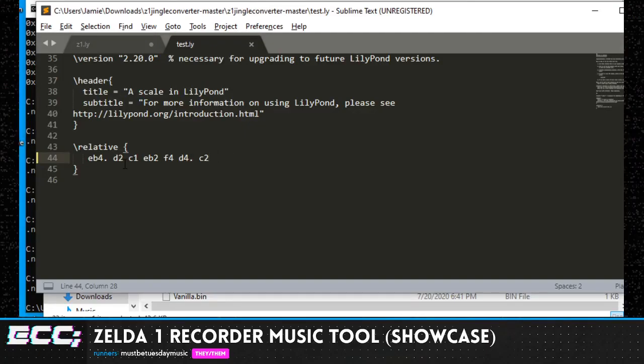Oh, right, I never replaced the flats with how they're supposed to be written. So let's look at that document. Flats are written as ES. Okay, will that do it, do you think?